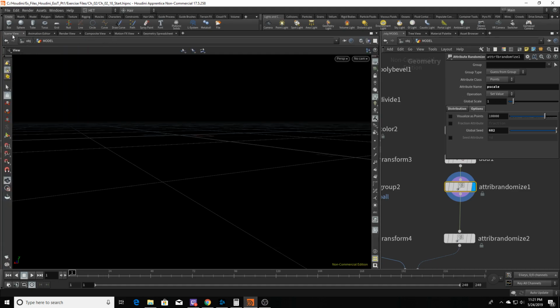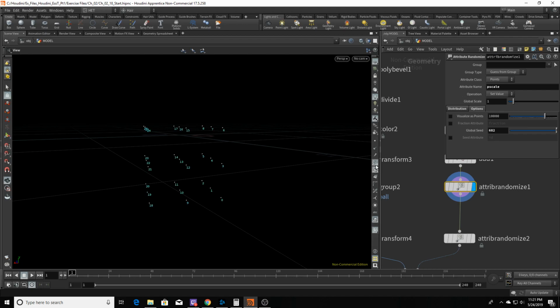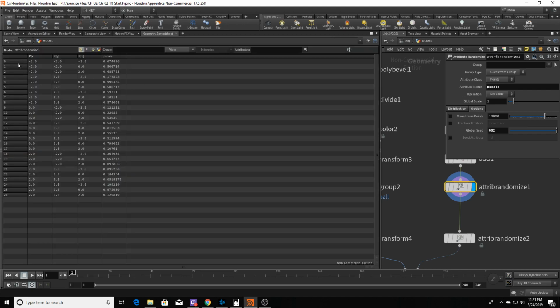Let me go back to scene viewer. So we can put this up. See, each of them are numbered, and that's what this is here. And each of these have these individual attributes in the columns. But one of the ones they have is pscale, which is just its scale, its size.